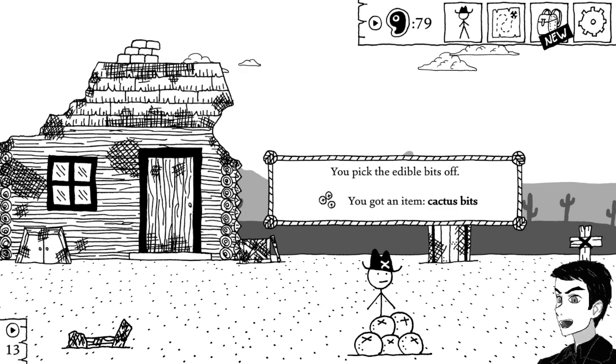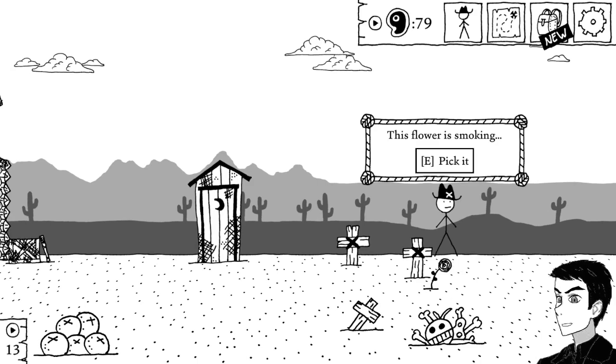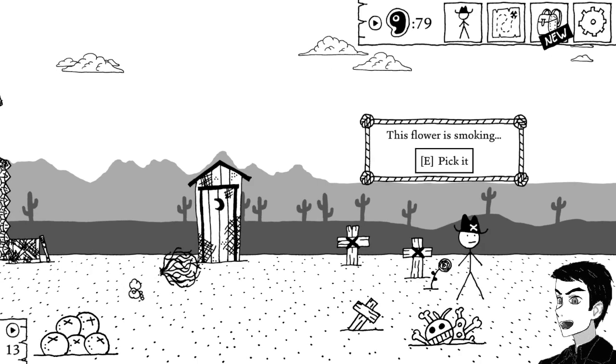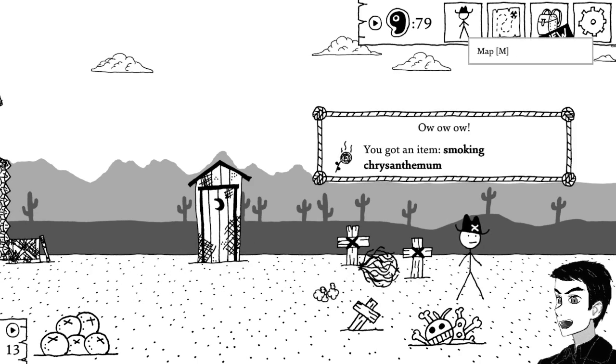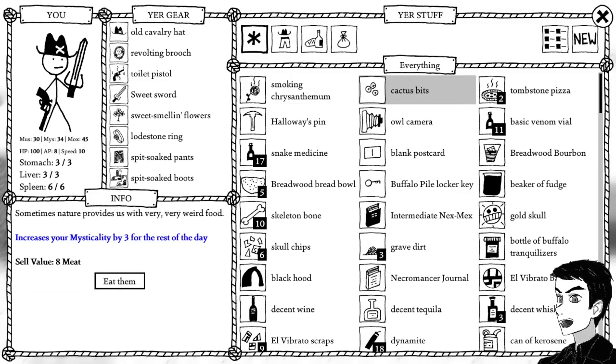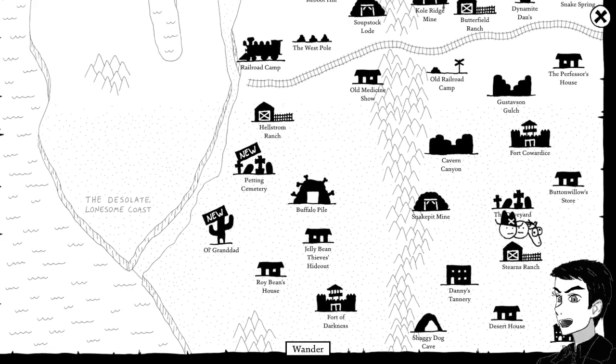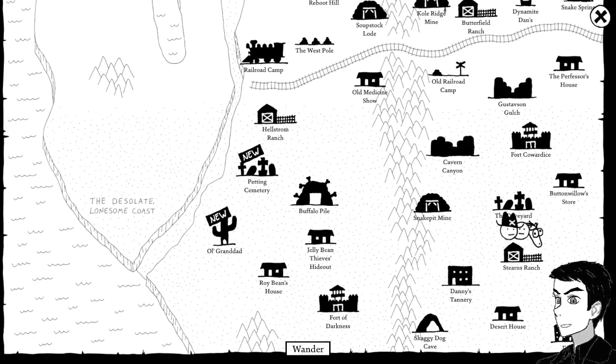Foraging, you got cactus bits. Flower still smoking. Pick it. Smoking chrysanthemum. Plus 2 spell damage. Cactus bits. Increase your mysticality by 3 for the rest of the day. Okay, we are not going to forage all over creation live. I will do that off site.